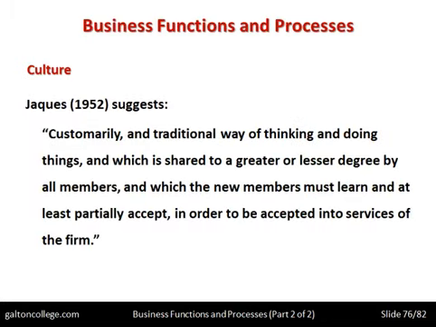According to Jack in 1952, culture is the customary, traditional way of thinking and doing things, which is shared to a greater or lesser degree by all members, and which the new members must learn and at least partially accept in order to be accepted into the service of the firm. So that's what we mean by culture. Companies have particular ways of operating, and for employees to work for that company, they must accept that that is the way it's done. They must accept that that is the management style. Those are the processes that need to be undertaken. If they don't accept it, they don't fit within the organization.